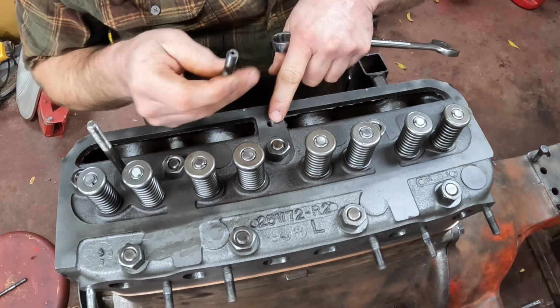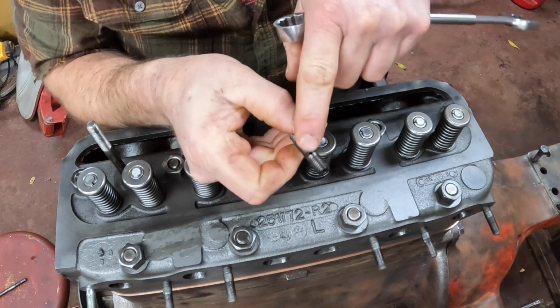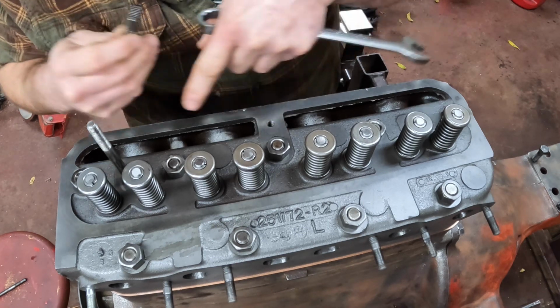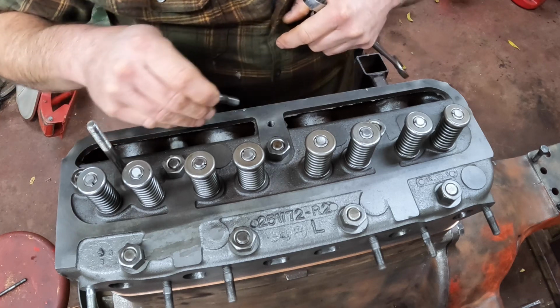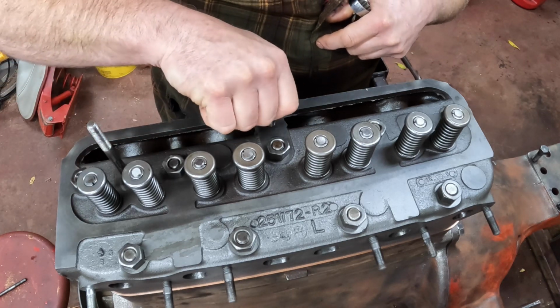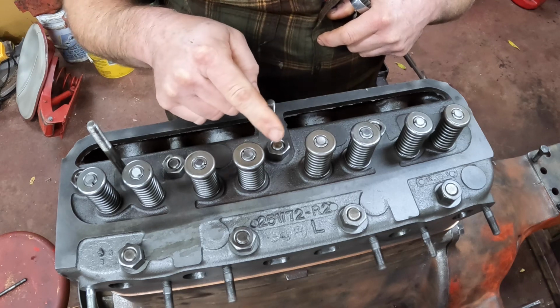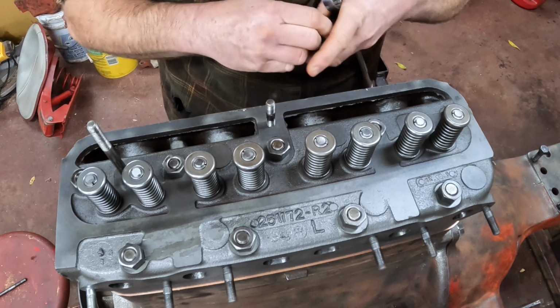And this stud that goes in the middle is actually hollow, and it's got a hole here on the side of it. And oil comes up from the oil gallery down below, up through the head, through this hole, up through the hole in the stud, and feeds the center support for the rocker arms, and then through the tube, and that's how everything gets oil.